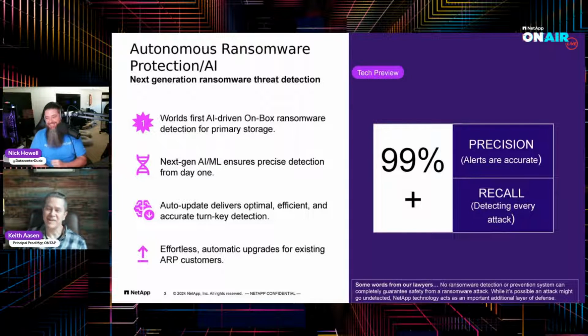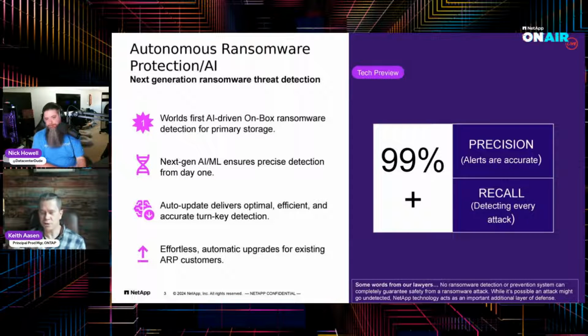So high level. ONTAP 9.10 to ONTAP 9.14, we trained a highly effective model to detect ransomware in NAS file shares within ONTAP. It does pattern recognition and file extension recognition to identify when ransomware is happening. It does it asynchronously, outside the I/O path, so no performance impact. It does periodic sampling based on a number of attributes, and one of them is file entropy. How are the files themselves being changed? It was a very static model, but really effective.